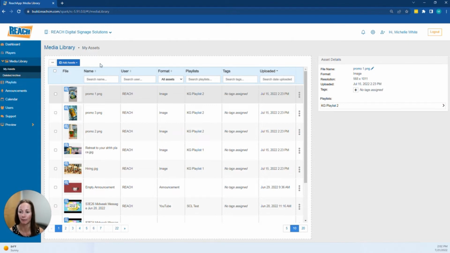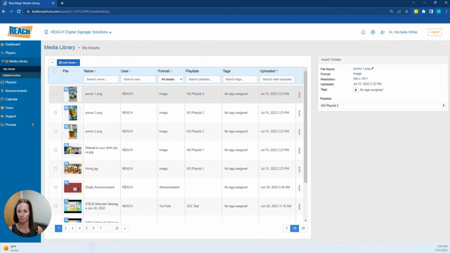Now, the media library, the purpose of this, it's really like a cloud-based library. Everything that you upload into the playlist is going to be stored here. When you remove items from the playlist, you're actually not removing it from the media library. If you want to delete this asset forever, this is where you would come. And there's a million ways to find the asset and search for it. But again, you don't have to delete it from the media library.